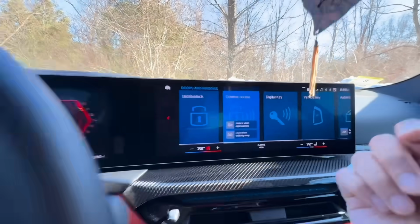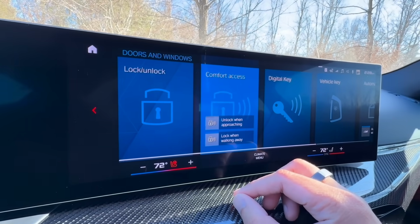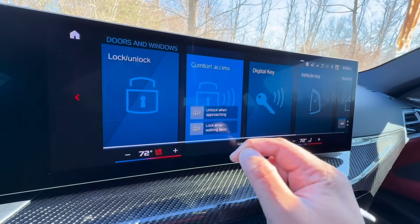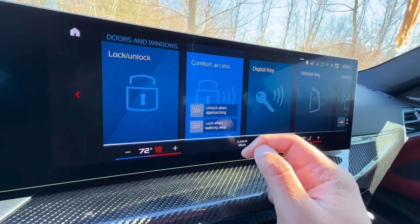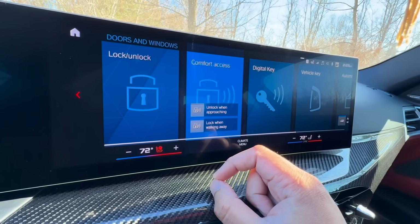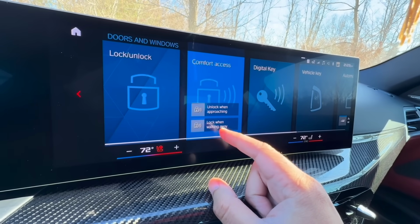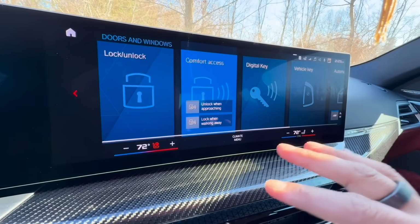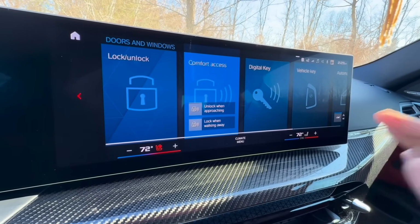Now, many people have both of these enabled, but if you do that, the only issue that you may come across is that if you have your BMW parked inside of your garage, and you tend to walk around your garage quite a bit or even walk past your vehicle, unlock when approaching is going to make the vehicle unlock itself, and then whenever you walk away, it's also going to lock itself. So what's going to happen is that your BMW is just constantly going to make noise as soon as you're walking around it, and at times that could get really annoying.